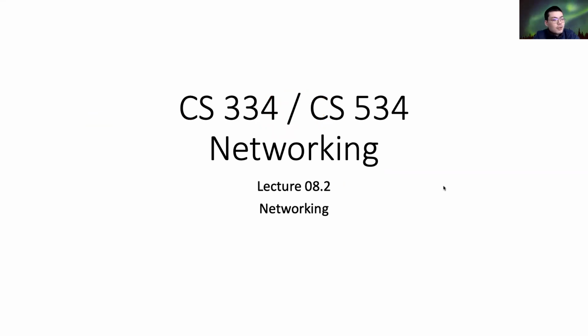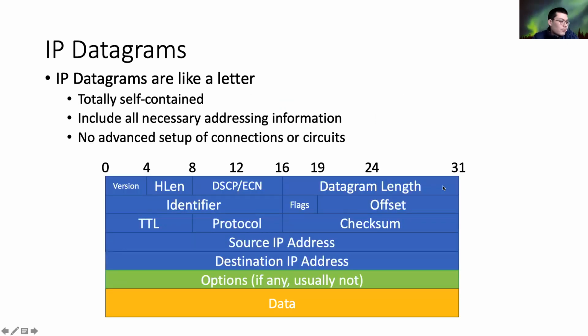Yeah, so far we only talk about the IP address, right? So if you look at the IP address, it's just one field in an entire IP datagram. So remember we have the concept of packets, right? If you are in the data link layer, we call a packet a data frame, right? But if we are in the network layer, we call it a datagram. Anyway, it's just packets, but in different layers we have different names. You will see that for upper layers later. So just keep that in mind.